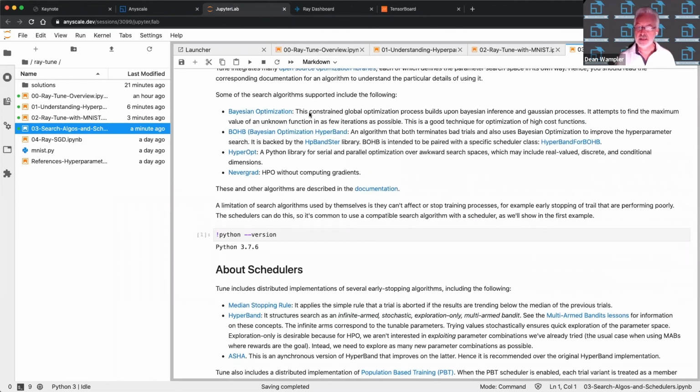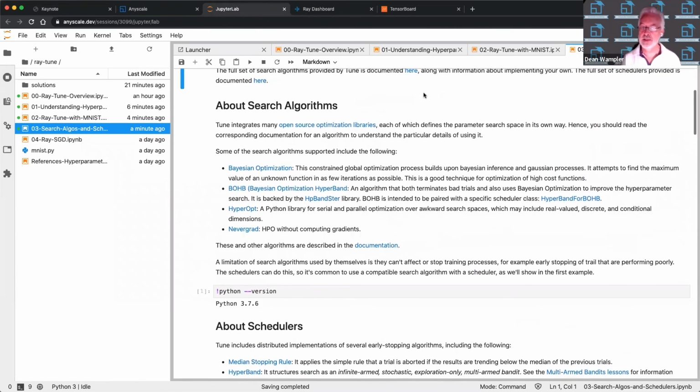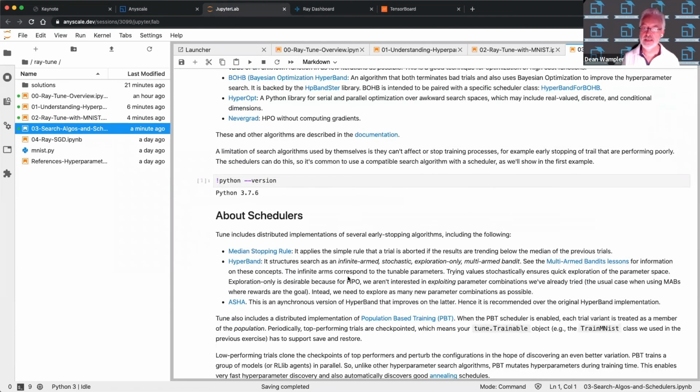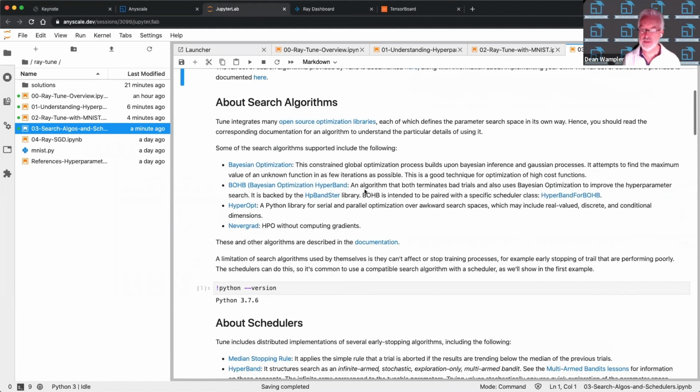So I put in a list of, and links to, some of the algorithms that are integrated into Tune for both search and scheduling. And I say integrated because most of these are actually third-party libraries. Like the example we'll use is this HpBandSter that Tune integrates nicely.